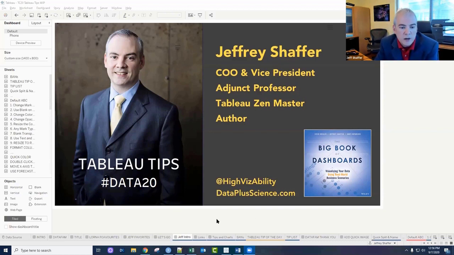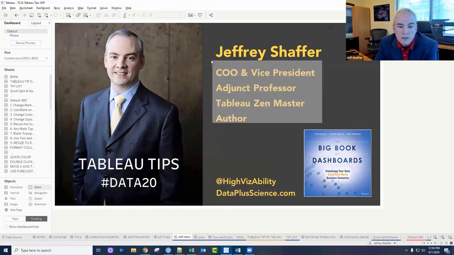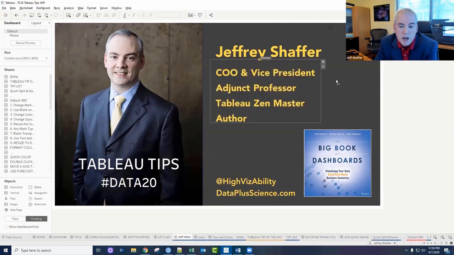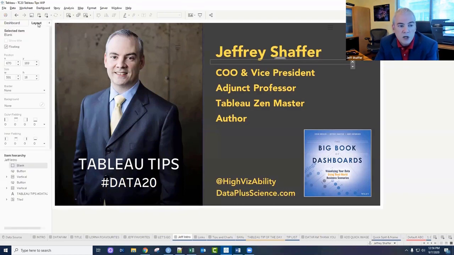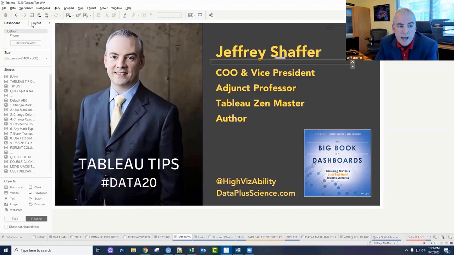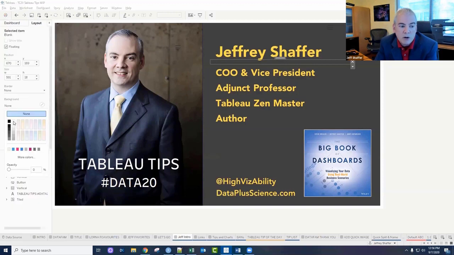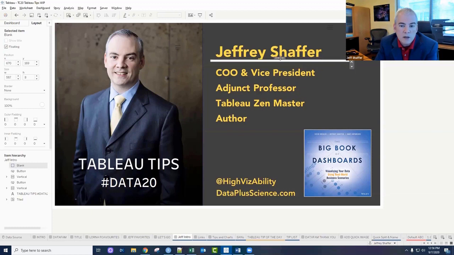I thought I would start out with just a title screen, just to show you some other tips that I use when I'm working on a dashboard. The first one would be just a floating box. It could be a blank or a floating text box, but a blank will work just as well. And I size that box in the form of what will be a divider. I'm going to click on the layout tab next to the dashboards and change the background. In this case, I'll just make it white, and I can make that as small as I want or as wide as I want. It's a great way to add a divider line to your dashboard.